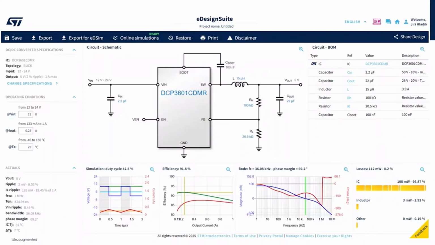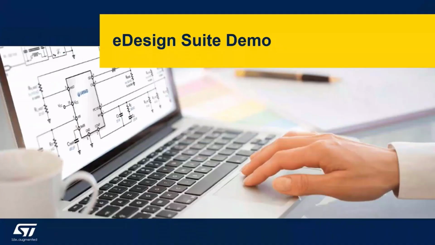Again, this is the web portion of the simulation tool. It spits out a very preliminary schematic with real-life components and also preliminary simulation results that you can tweak. And more importantly, export to EDSim. We're going to look into the capabilities of this eDesignSuite demo.